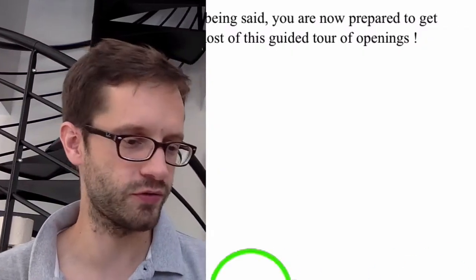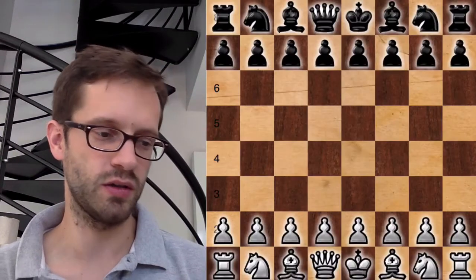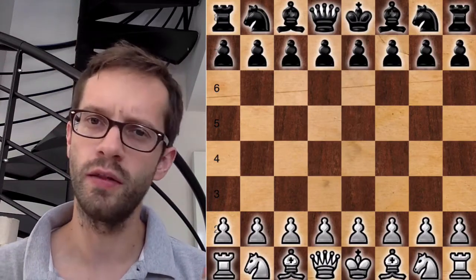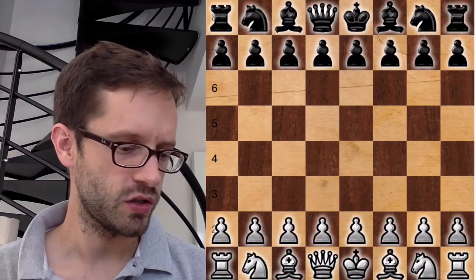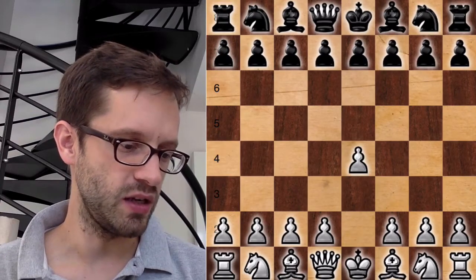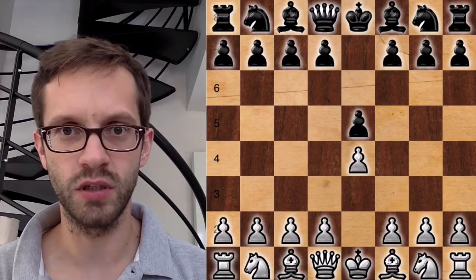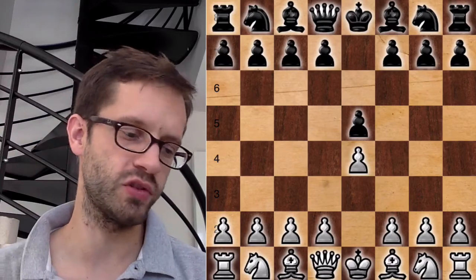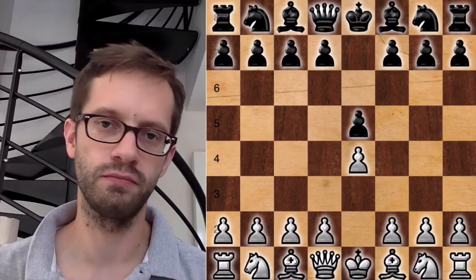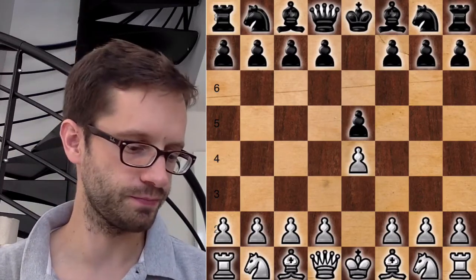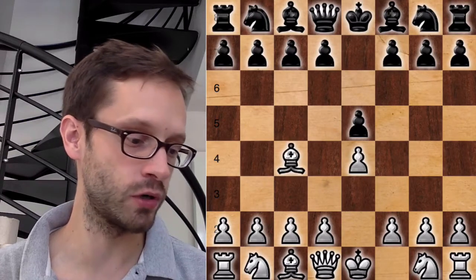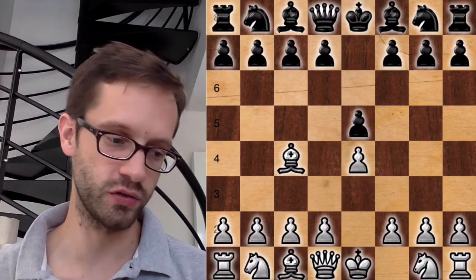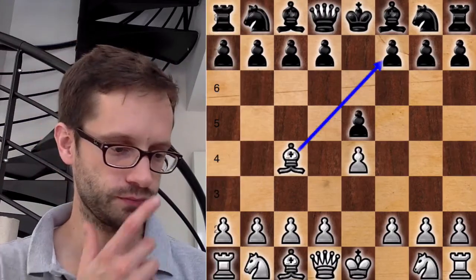Okay, enough talking, we're going to study the bishop's opening, which is a very quiet and old-fashioned opening, nevertheless a very interesting one. It starts with e4 and black replies symmetrically with e5. This is what we call an open game. All games starting with e4, e5 are open games. And then bishop c4, so white chooses to develop the bishop first, and that's what constitutes the bishop's opening.